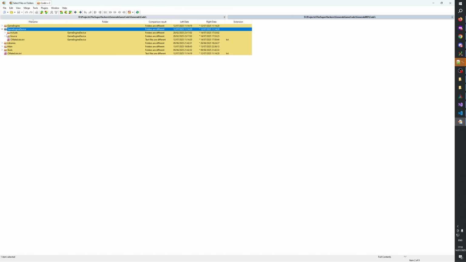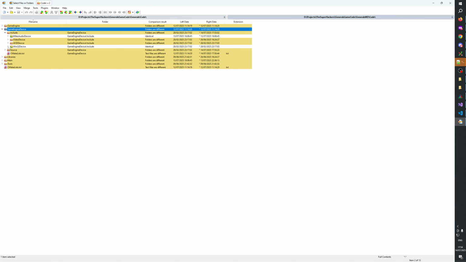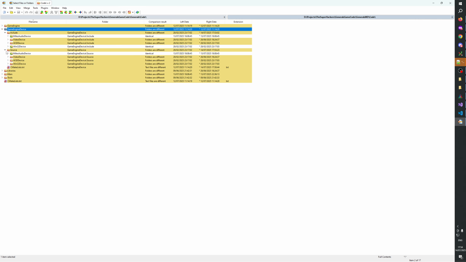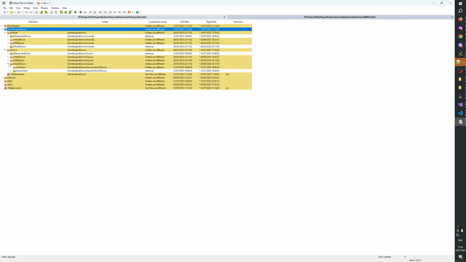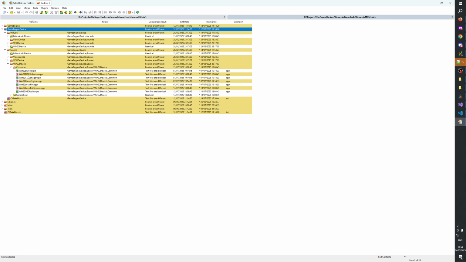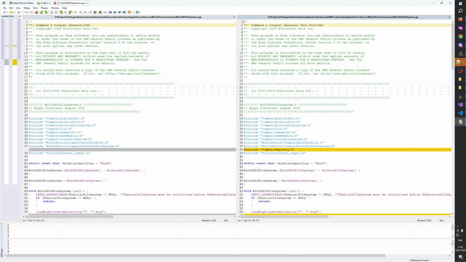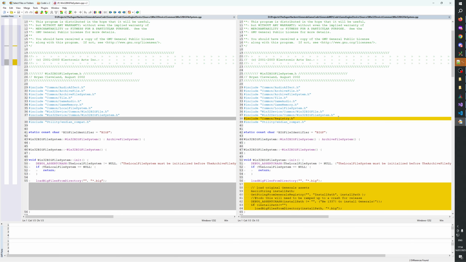Game engine device. Include. Okay, these are all the same. Source. There are some differences. Registry. Common registry.